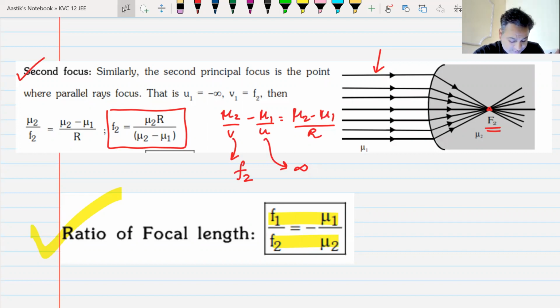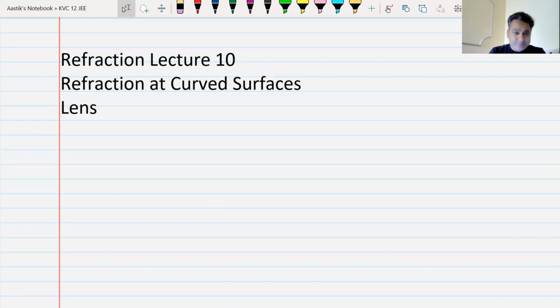The next topic that we are going to understand is lens. What I actually mean by a lens is a thin lens. So that would be more appropriate that I write thin lens. Whenever we are dealing with lenses, we are not dealing with thick lenses. We are dealing with very thin lenses. Can anyone tell me what do you mean by a lens?